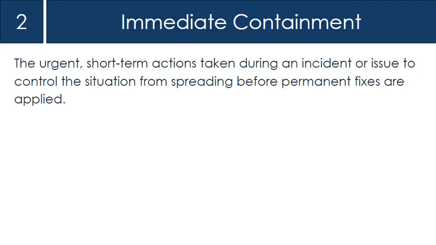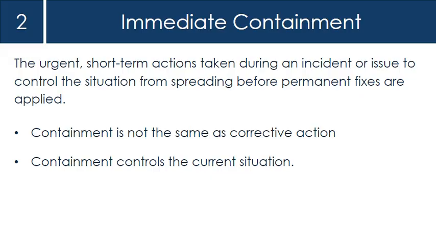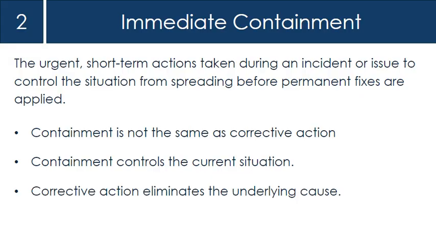Step 2. Immediate containment. Before investigating the root cause, control the immediate risk. Immediate containment refers to the urgent, short-term actions taken during an incident or issue to control the situation from spreading before permanent fixes are applied. It is important to understand that containment is not the same as corrective action. Containment controls the current situation. Corrective action eliminates the underlying cause.